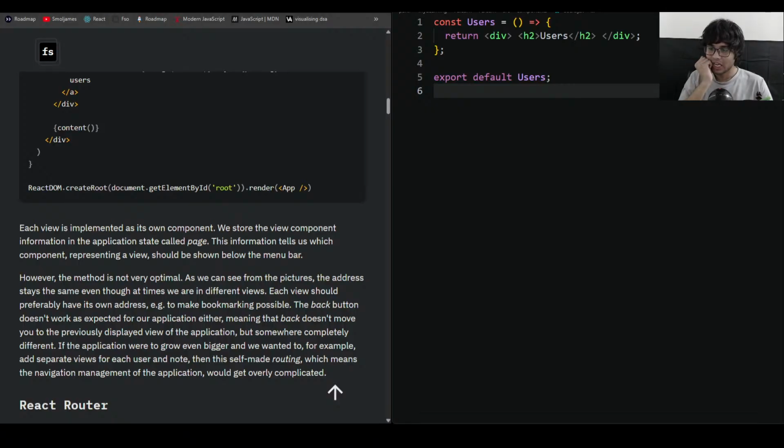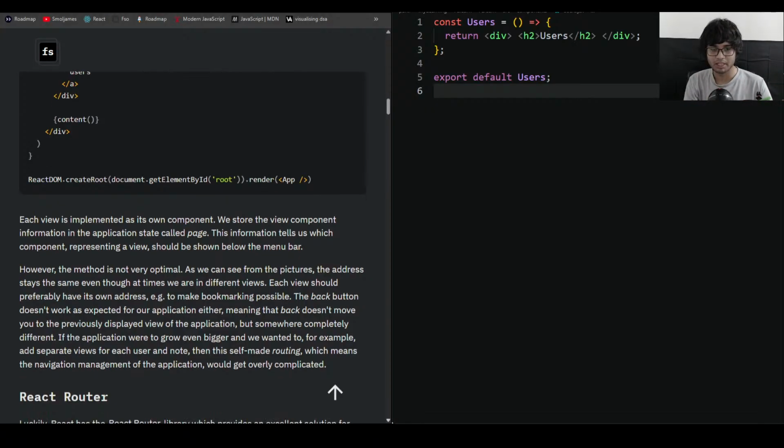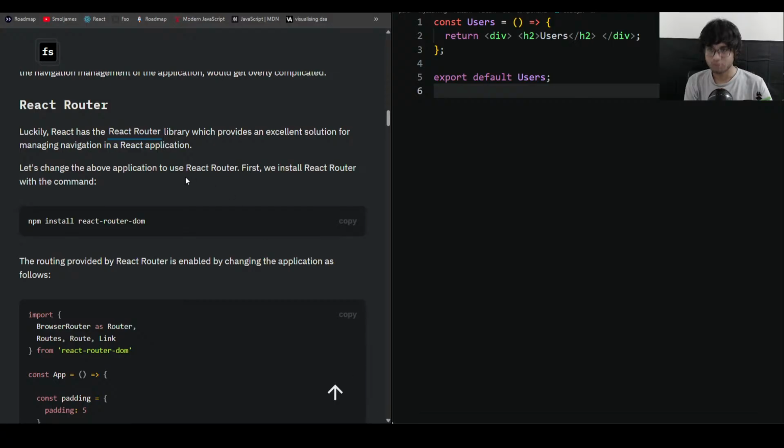For example, add separate views for each user and node. Then this self-made routing, which means the navigation management of the application, would get overly complicated. React router.